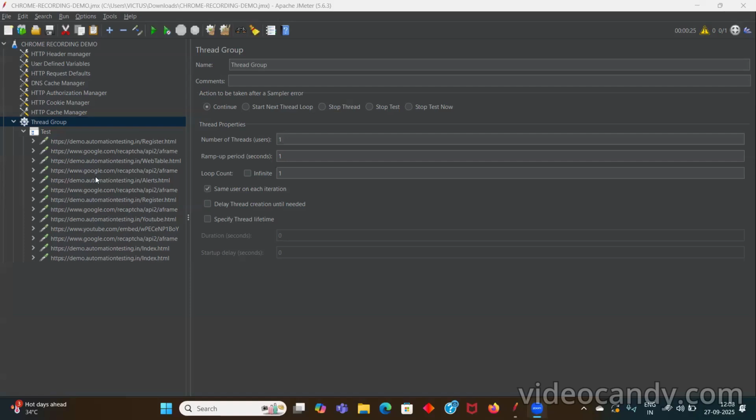For one user we can record it, but if we want to run the same flow using 10 users at the same time, then for that we use JMeter. So running it with multiple users is called putting load on your script. Okay, so we will be running our script with multiple users at the same time. So you can create the user flow by recording these scripts. Now we will learn how we can run that script with multiple users.